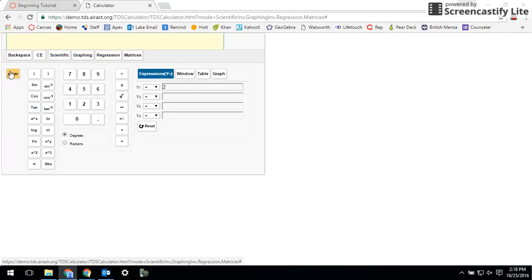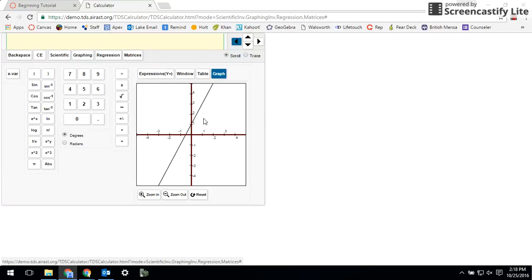And then over here, you're going to see this x variable button. That's how you click the x. And then plus 1. Notice that if you're trying to use the number pad, it won't let you. You're going to actually have to click on these things. And then you can graph it. Click over here on this graphing section and look, it's got this y is equal to 2x plus 1 line. Y-intercept of 1, slope of 2. We'll look at that this chapter.